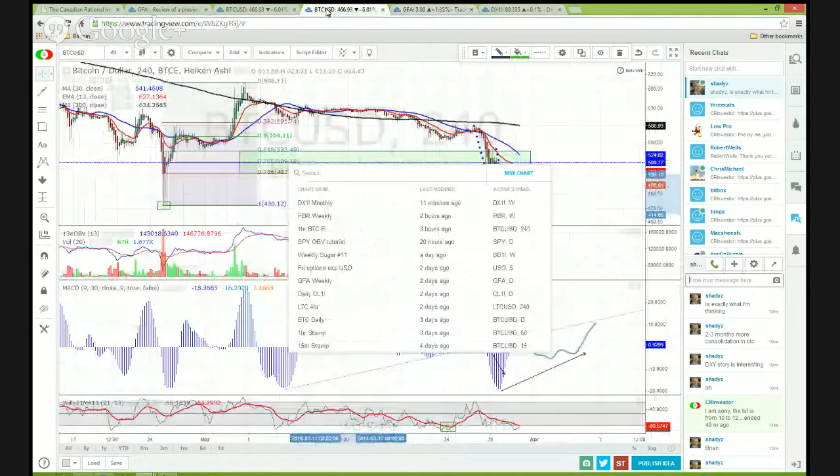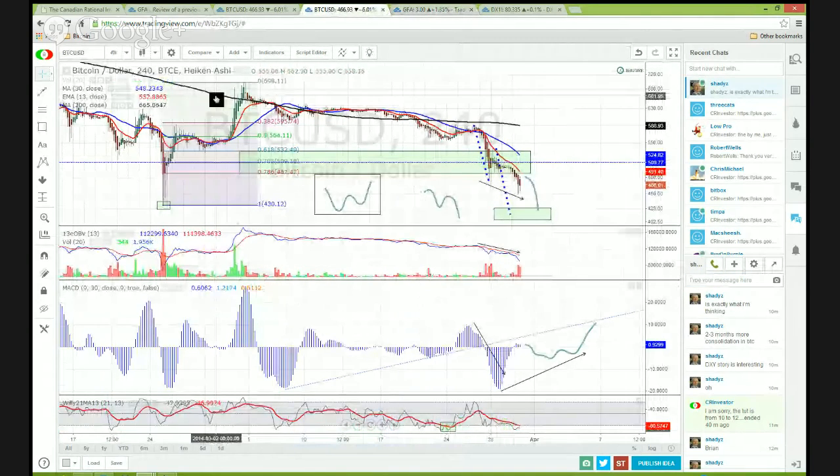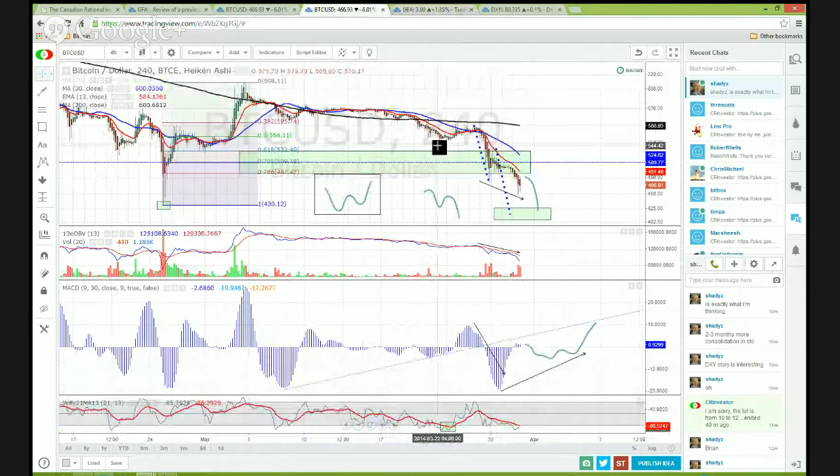When I look at Bitcoin right now, what I see is supply is overwhelming demand. Supply is overwhelming demand. And then if you think about the fundamental story, anybody who had coins in Mt. Gox, if they even have a hope of getting any of those coins back, do you think that they're going to hit the bid?